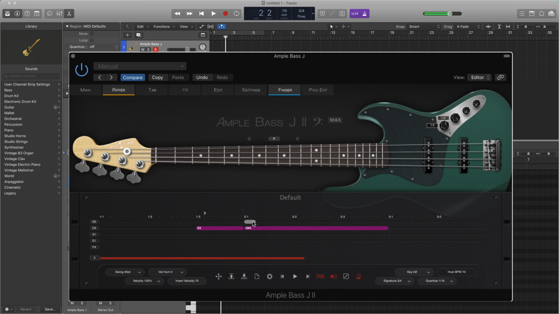So that's one way. Remember that the velocity of the second note affects the speed of the legato slide. The higher the velocity, the faster it's going to slide. The lower the velocity, the slower it's going to slide. The second thing is to just adjust the timing of the notes by dragging the second note back a little bit. So let's hear this.